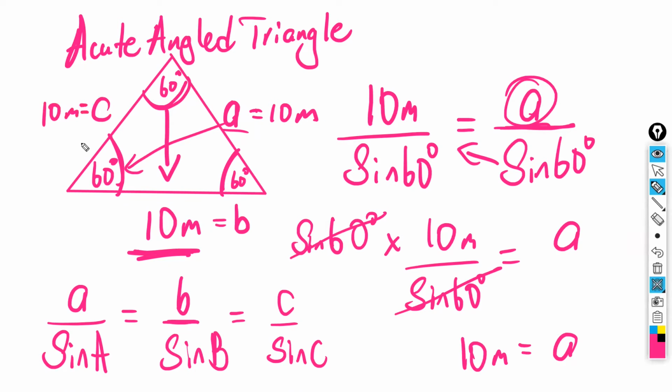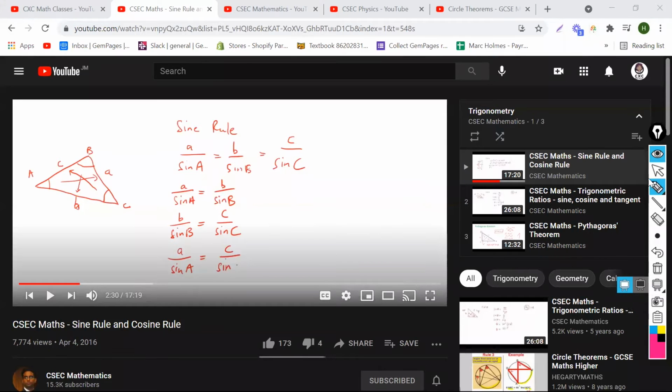But it's not always this easy, guys. Sometimes you have different angles. But this is the basis of the whole situation with the sine formula: it's basically to find the other sides when you have the angles. So this is a really simple example where the angles are the same, so the lengths of the sides are the same as well. But it's not always that simple. So we're going to go into some questions.